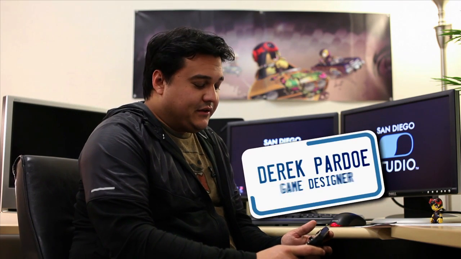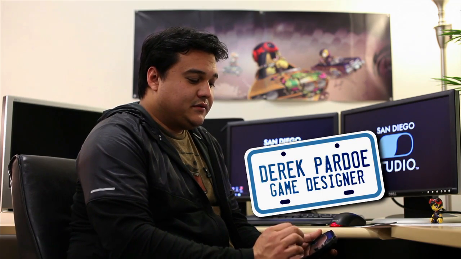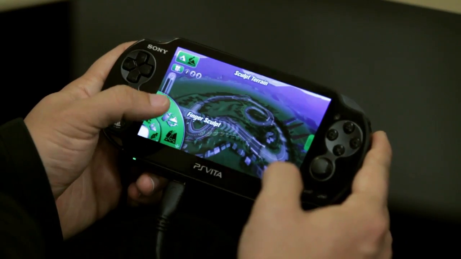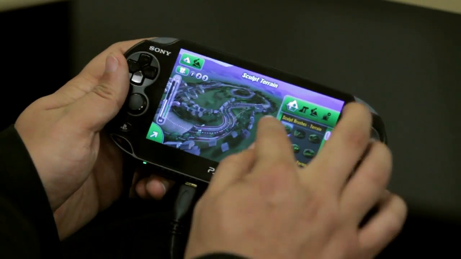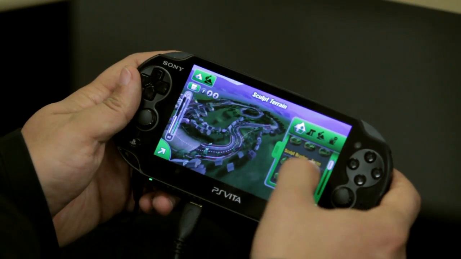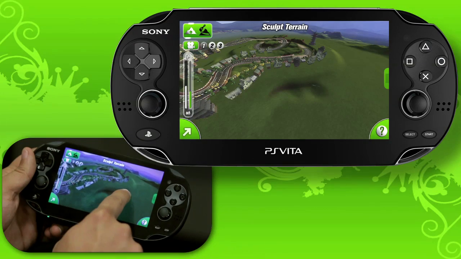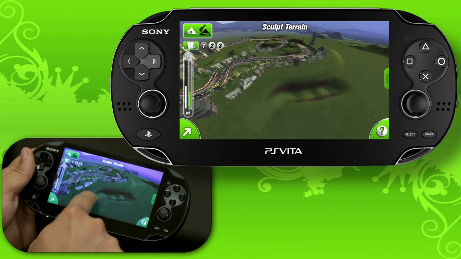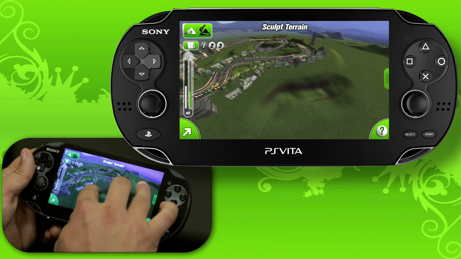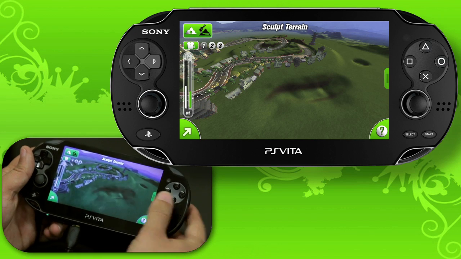Mod terrain in Track Studio is where you're going to go to change the terrain in your track. Finger Sculpt is kind of the default mode that you're going to use to do a lot of your terrain editing. You'll notice you have a lot of different brushes here. These are noise brushes. So here it's just a matter of placing your finger down and you'll start to sink the terrain in. So you can also do multiple fingers, do different points, and the game will track all those different things.